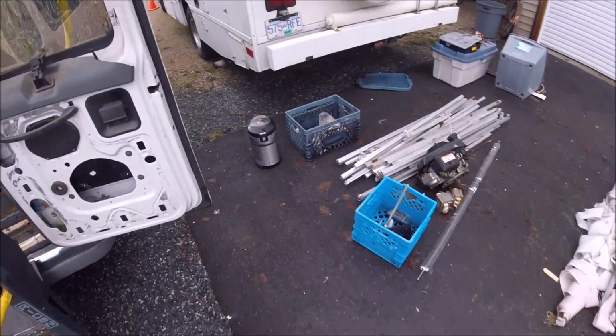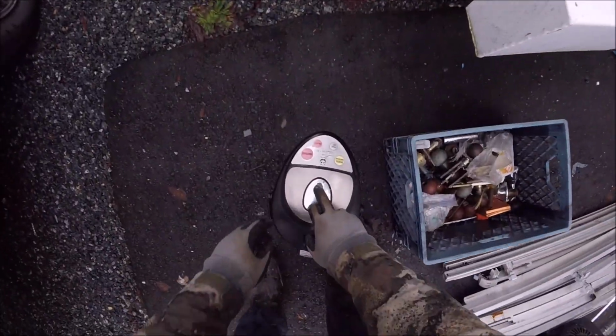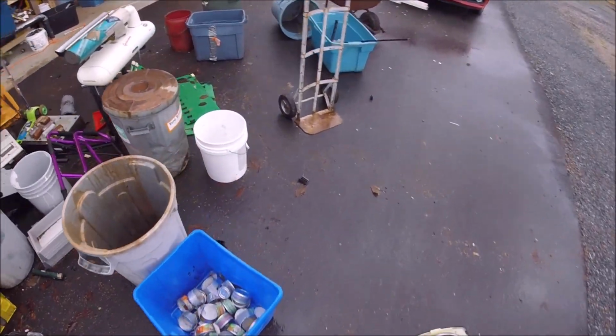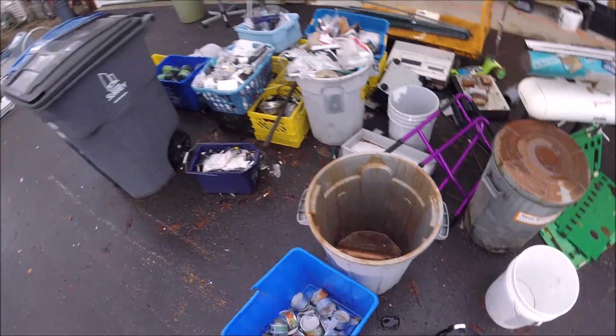I found this too the other day. It's got a stainless steel center. So I want that stainless steel thing. Okay, that's it. We'll let you know what the weights are and so on. Stay tuned. Okay, took that load back.